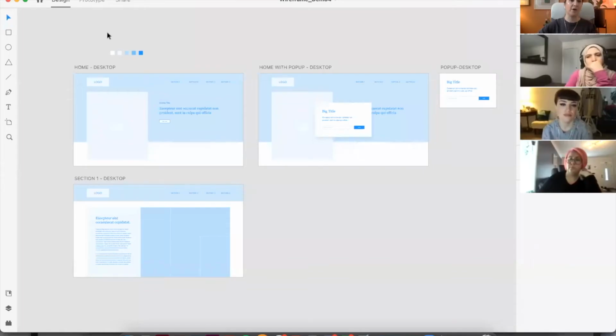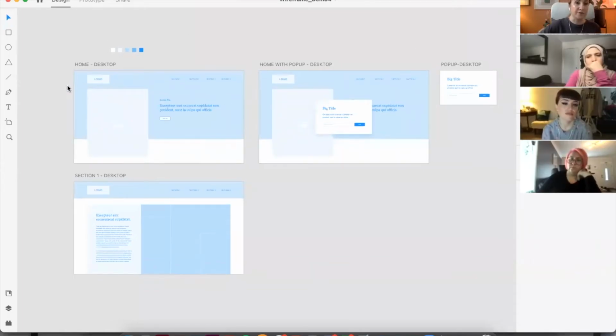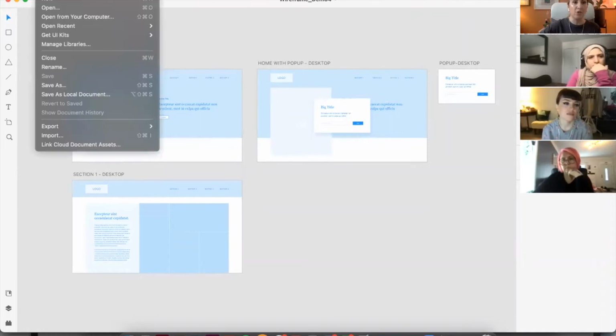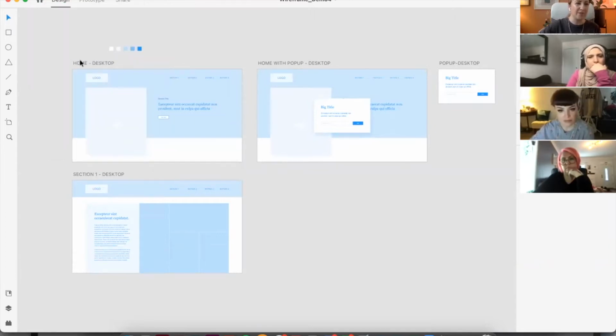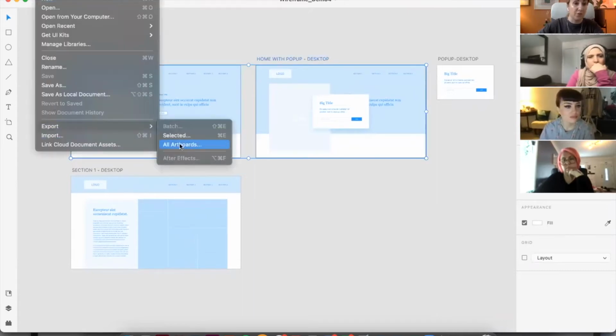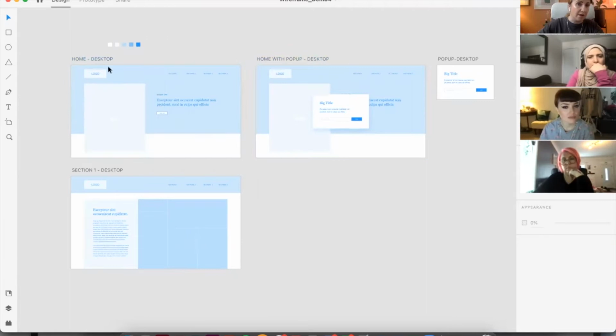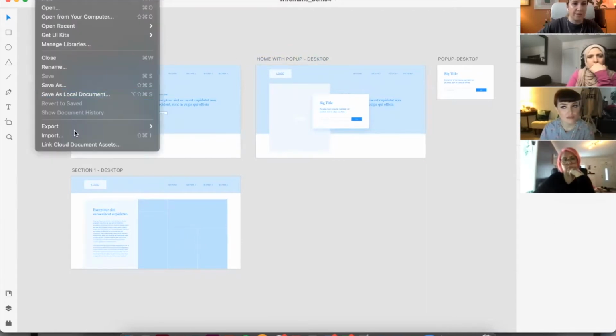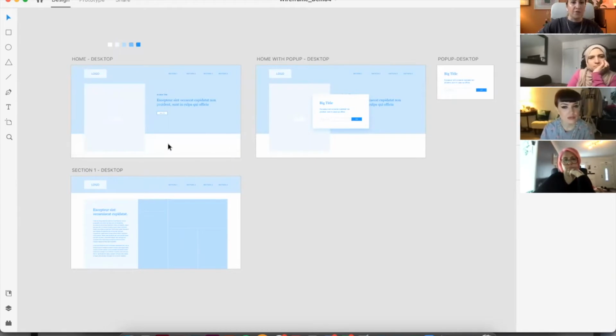Okay. So first and foremost, we'll start with this. We'll go File, Export, and then we're going to export all artboards. If you happen to have random things selected, I don't suggest that, but if you have it selected, you go File, Export, and it would just export the selection. But you just want to make sure you do all of them and not have any random artboards that you don't need. So File, Export.